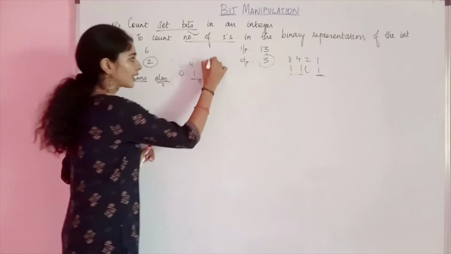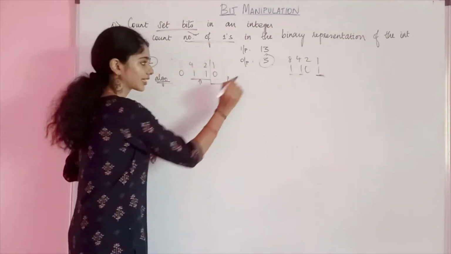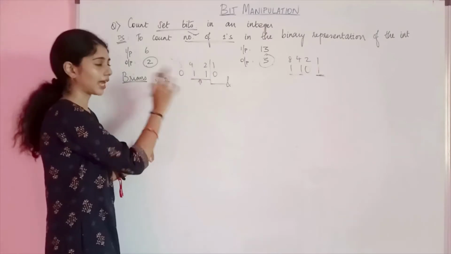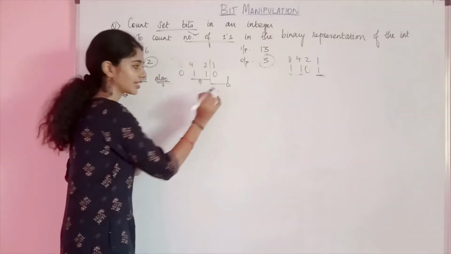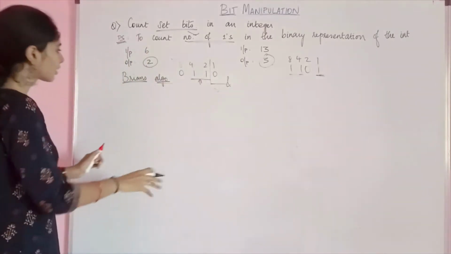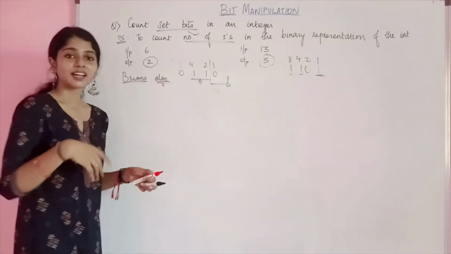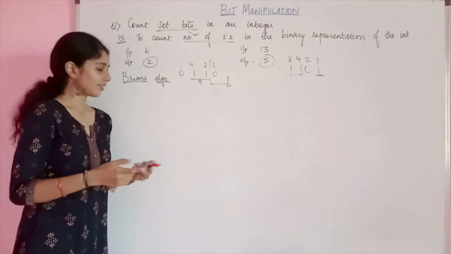So we considered a previous method. What did we do? We found the last bit using the AND operator, and every other time, until the entire number amounts to 0, we used the right shift operator. Fine. So right now let's use Brian Kernighan's algorithm. Let's understand what the algorithm is all about and then proceed with it.